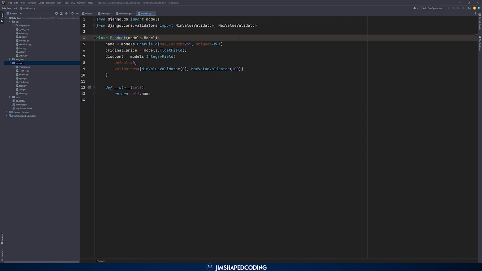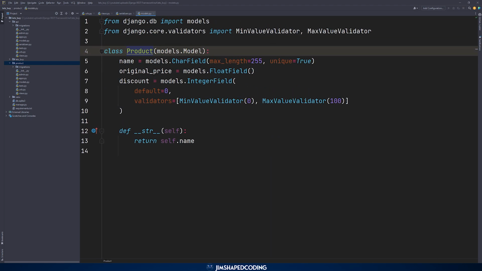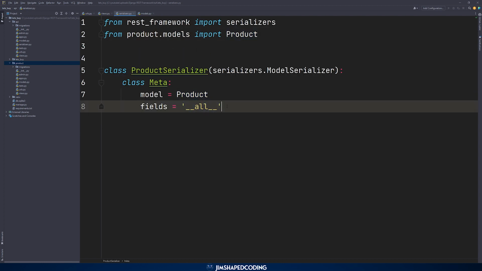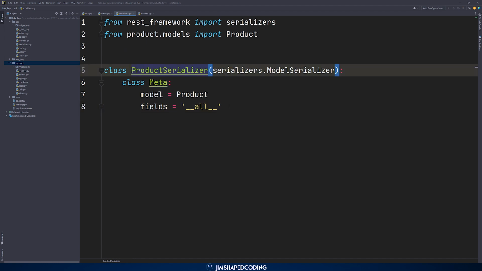If we go to our model, instead of specifying each of those one by one, and this also includes the ID that is generated automatically by Django, we can just say double underscore all double underscore, and that is just saving some time. Okay, so now that we finished with our product serializer, let's see what we can do with this class.